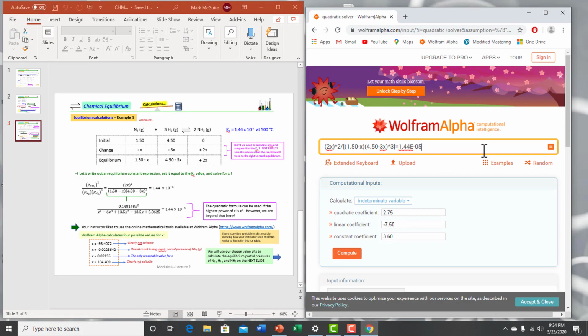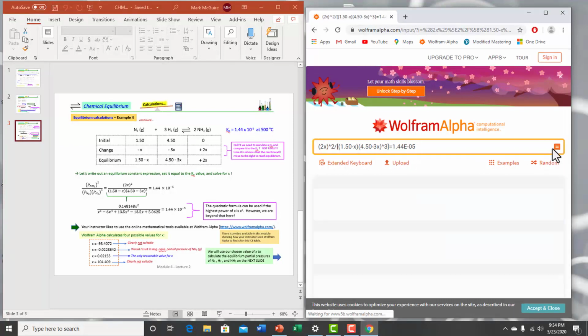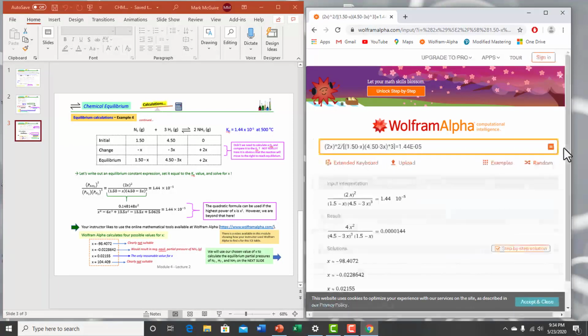I'm not sure if Wolfram-Alpha would handle it if you type times 10 to the minus 5. I didn't go there. This is what I'm used to for syntax for these types of programs. Also, if you thought about putting a space between the equal sign and this expression to the left and the equal sign and this 1.44 times 10 to the minus 5, I found that Wolfram-Alpha doesn't care in the least about that. If I put a times sign in between these two parentheses, and by times I mean an asterisk, it's okay with that. Let's click the icon and see if it's interpreting what I want.